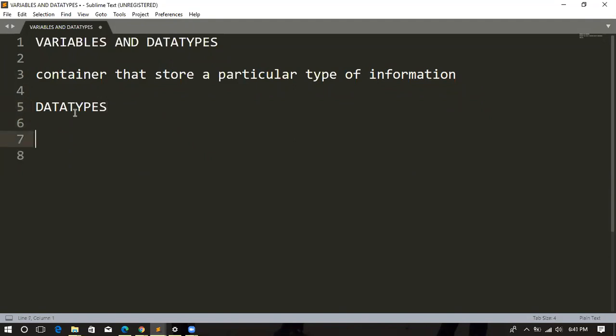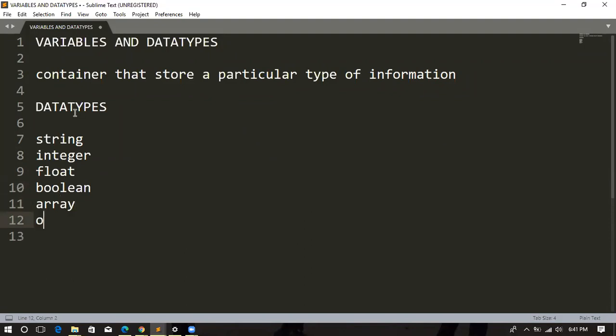So for PHP, it accepts a few types of information. That is the string, integer, then we have the floating point, boolean, array, object, null, and then we have the resource.